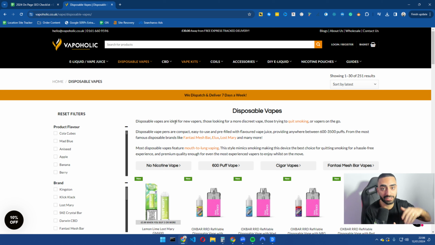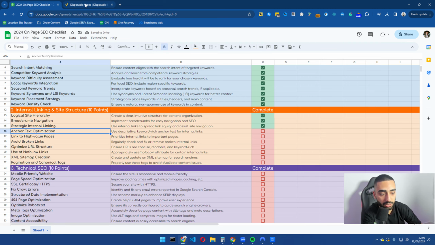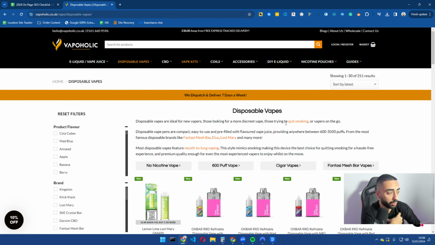We want to internal link as high up on the page as we can, and also from power pages as well. So such as blogs that have loads of internal links, or your homepage linking to various money pages as well. Anchor text optimization. So what we don't want to be doing on this step is essentially just internally linking with the exact same anchors 100 million times, because Google just doesn't like that. So make certain when you are internally linking, you are being as descriptive as possible and essentially help theme that page for when Google is crawling that page.